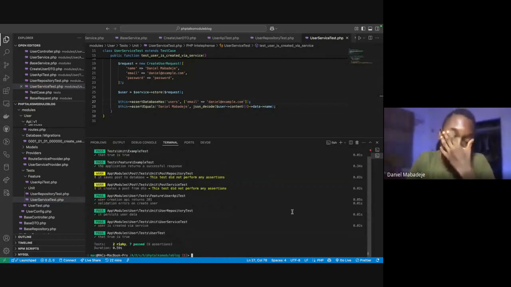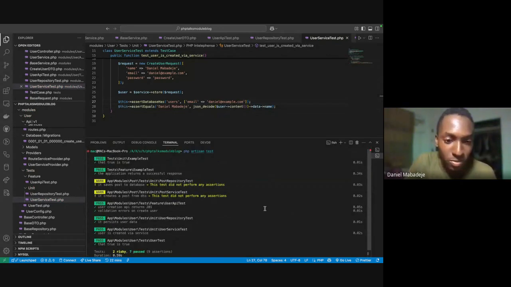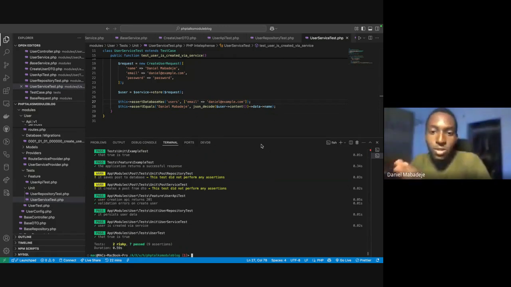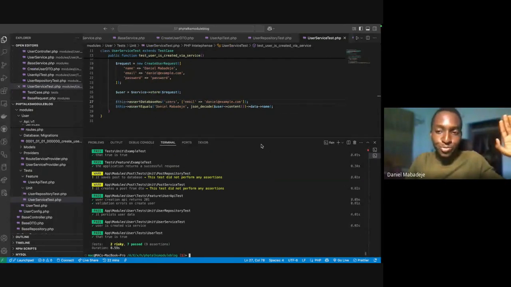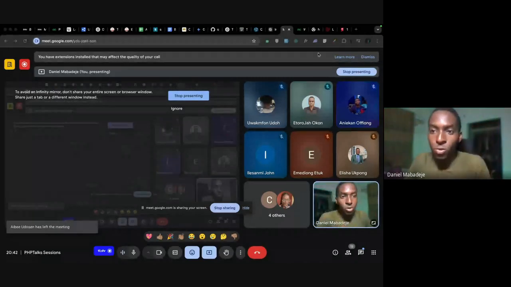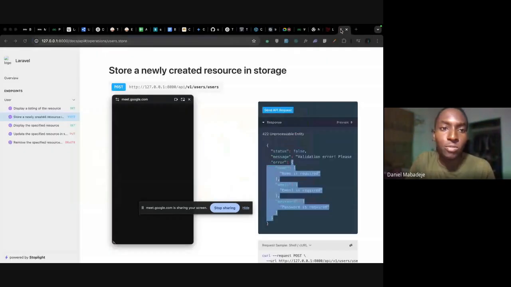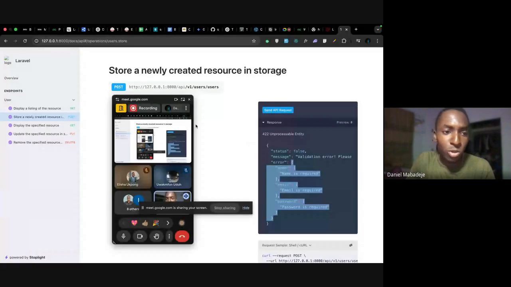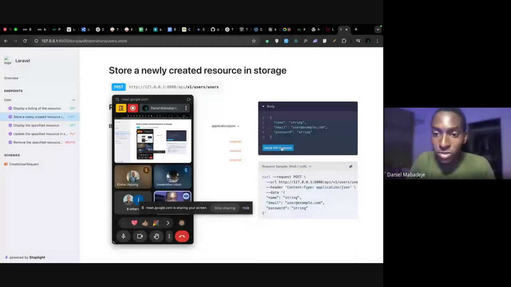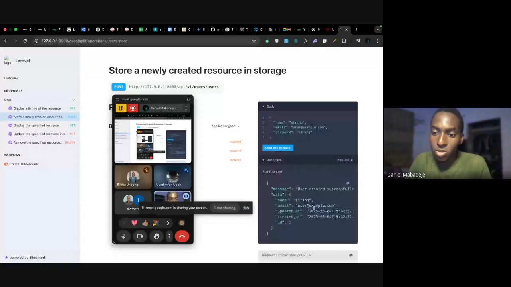So the test passed, and the service class passed. So all our tests for the user service have passed. I'll basically do the same test on our documentation, and then we proceed to creating posts as well. So let's come here. This is the store method. If I refresh this, it's supposed to give us a user. I can say user has been created and we have an ID of 1.